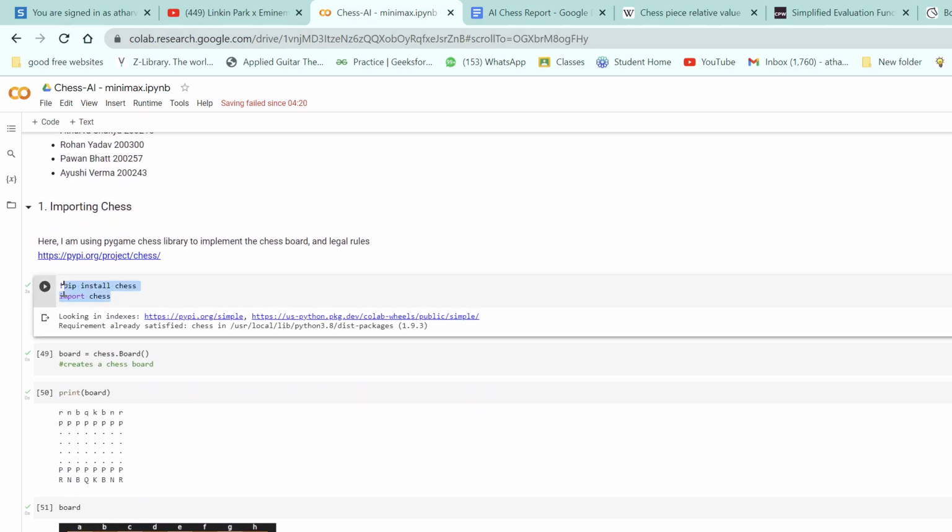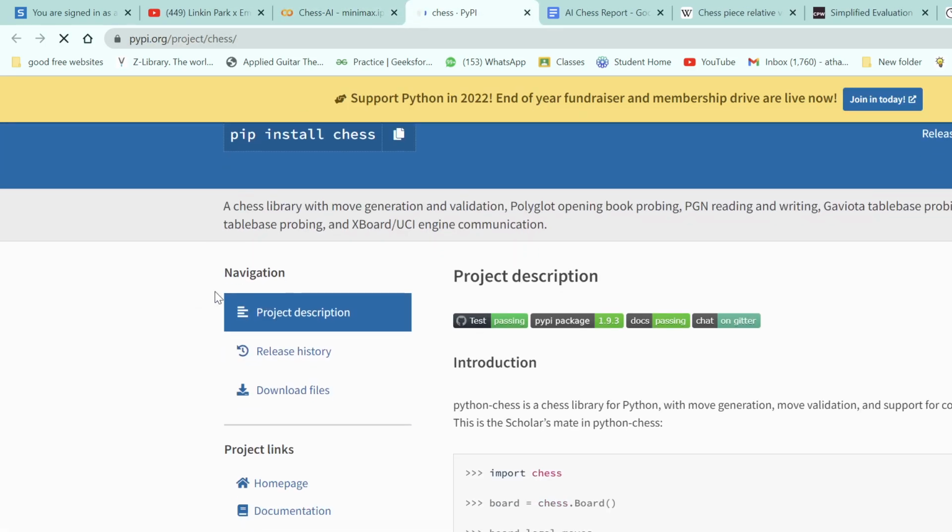So I used the chess library, which is an open source library, which generates moves and validation and also supports common chess formats such as Crazyhouse and Fischer Random.